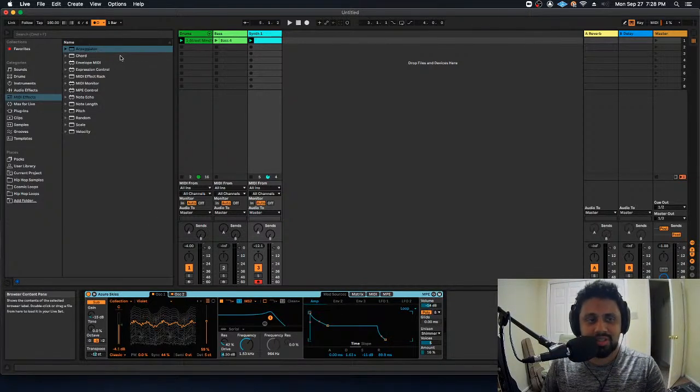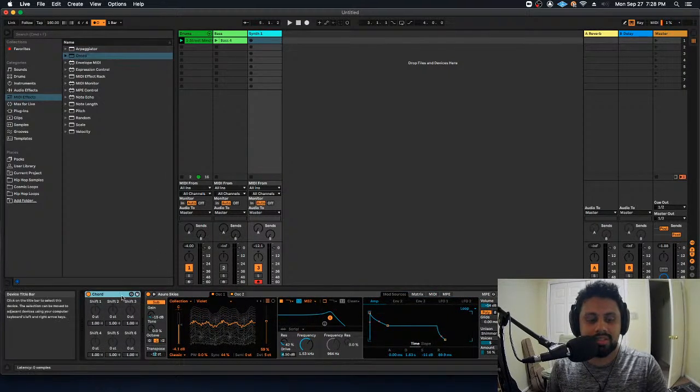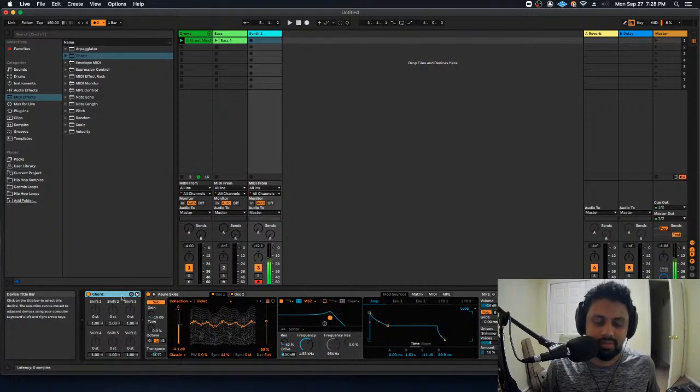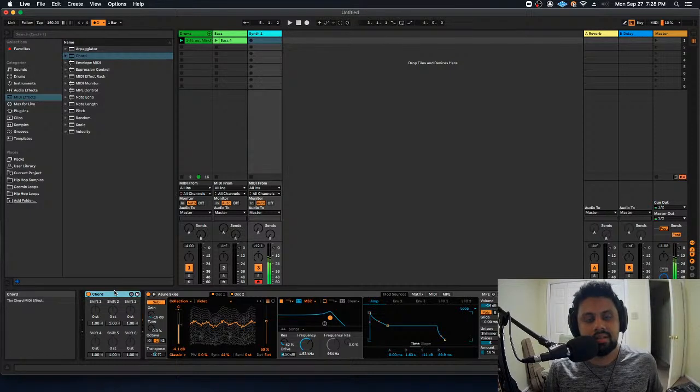Now, what I maybe should have started with is, if you don't even know how to play chords like that, you can go to your chord setup. Now, this is a really cool thing. If I press one note, I can have the chord plugin create chords without me having to play the actual chords. So what do I mean by that? If I play one note and then I shift it up by maybe three semitones, now when I play the note, it's going to play the original note and the minor third.